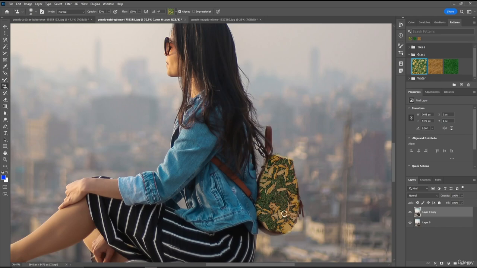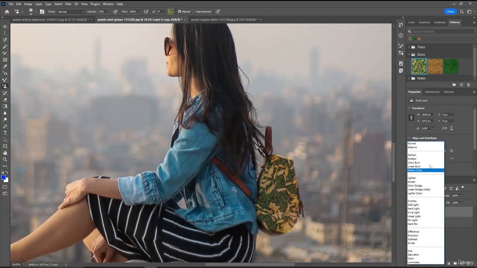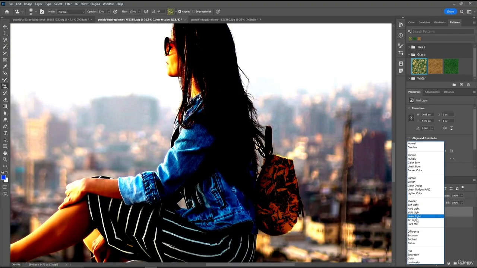So now that I've given this pattern in the bag, what I can do is use our blending options over here. The blending option is situated on the layer panel just beneath the find option, and the default option is normal. You simply click on it and you'll get some options over here. As you can see, there are multiple options, and that will give the pattern an effect over here.